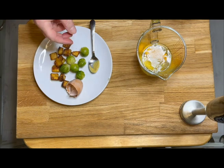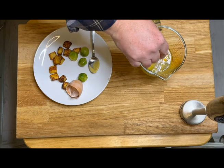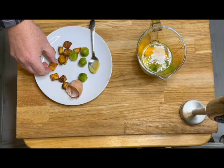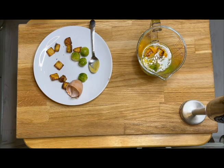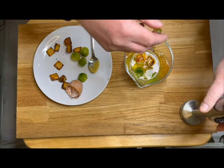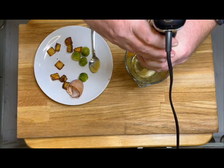And this is where it's going to be totally different. I'm going to put two sprouts in. You wouldn't think you'd put that in mayonnaise. And I'll tell you what, put a couple of potatoes in. And that is our mayonnaise. Looks appetising, hmm? Right, I'm now going to blend it all together.